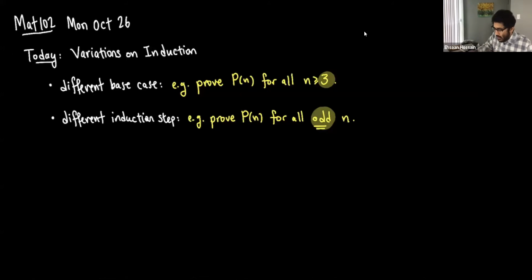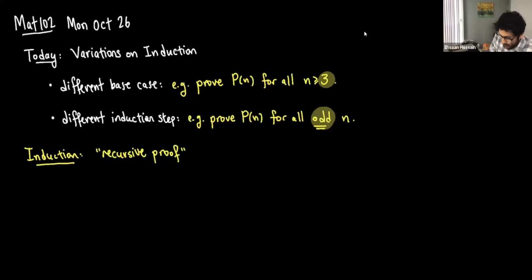Okay, let me try to give you a little explanation. What is induction? It's kind of like a recursive proof. Have you guys learned recursion in computer science? You haven't learned recursion yet? Okay. Recursion just means that to figure out the case of n, that depends on the case of n minus 1, right?